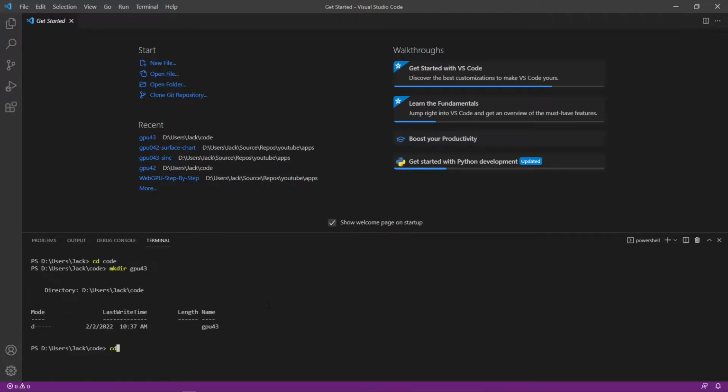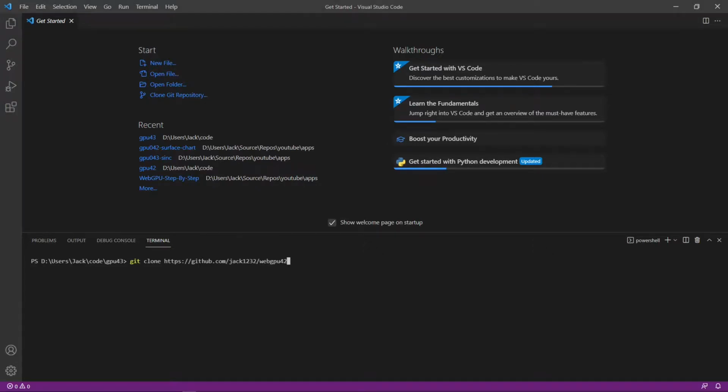Now cd into it, cd GPU 43, and we want to clone the source code used in the last video. After this command, type space and period. This will place all our source code in the current folder.